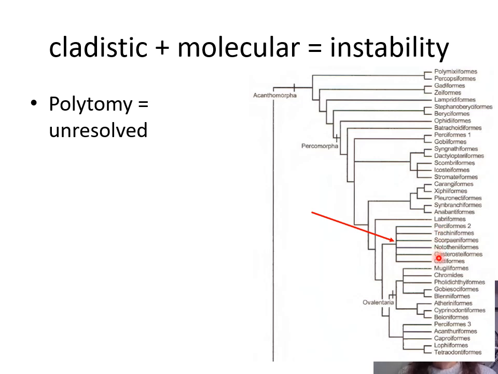And this is what the molecular analyses are giving us. The thought is, this is not really very stable here. And they're recognized as orders, but some of that may have to change when it's resolved. And it may be a matter of looking at more data, more measurements, more molecular analyses. But we do like to put our things in groups. We like to have things in boxes and clear lines to determine which animal goes into which box. And the animals don't always agree with us on that. So as we work our way through the groups of fishes, you'll see that diversity, and you'll see how some things just can't really be labeled very easily.